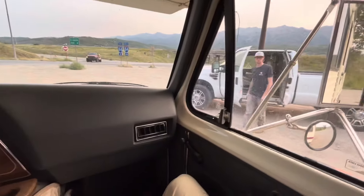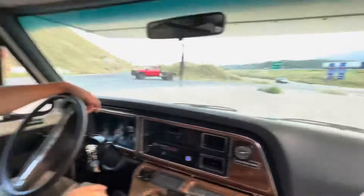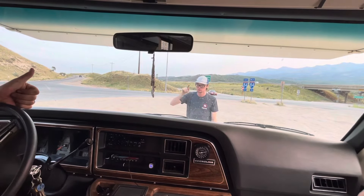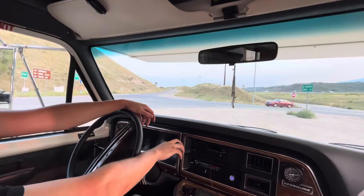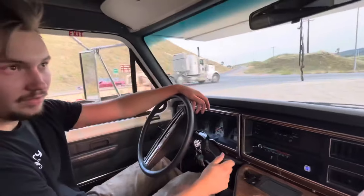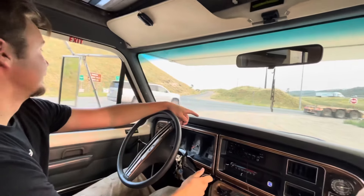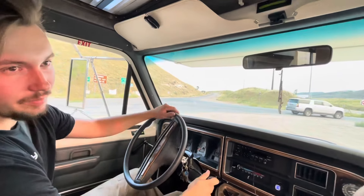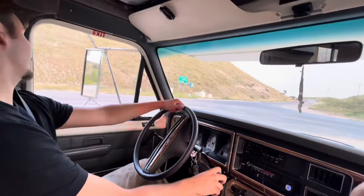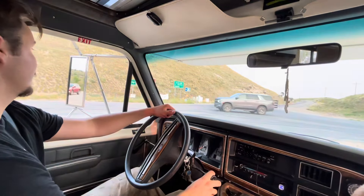We stopped to check on our film crew guy and his truck. Just checking up and under, making sure she's doing good — is it dripping coolant still or is it okay? A couple of downfalls on this rig: it doesn't have a coolant overflow tank, just one of those drip hoses, which I really dislike. You find them on a lot of older vehicles. When it gets hot and the coolant expands, it just starts dripping everywhere.